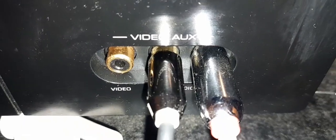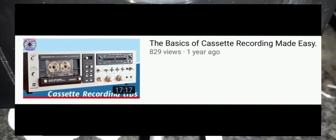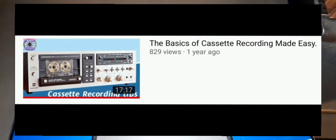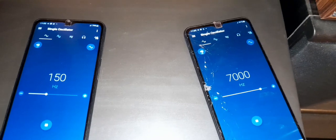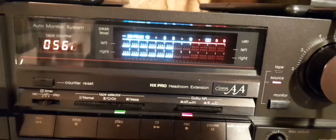I also want to thank Gary from the Gary Keep It Simple channel here on YouTube for his video that inspired me to look into the subject of making these cassettes not only recordable, but to be used to their full capacity.